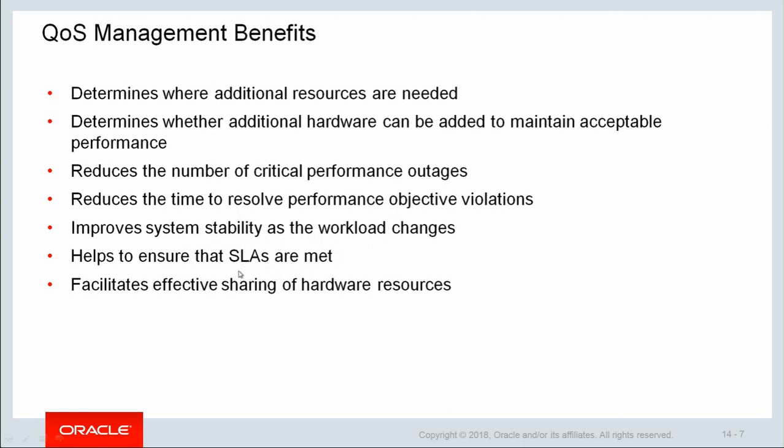So SLA is actually part of a plan. We use a performance objective, and a performance objective is actually the service level agreement. So you will have to set your agreement level, and then Quality of Service continuously compares collected statistics information with your given service level agreement information. And it also facilitates effective sharing of hardware resources.